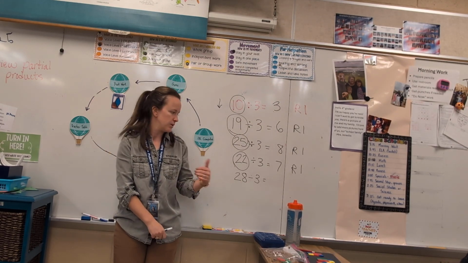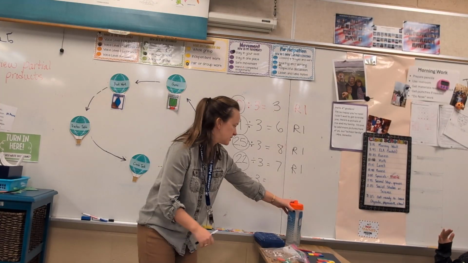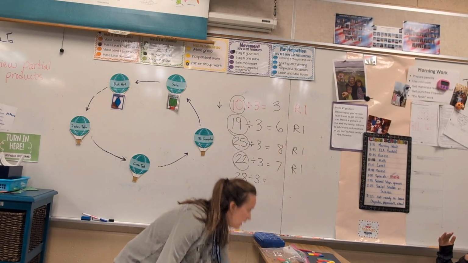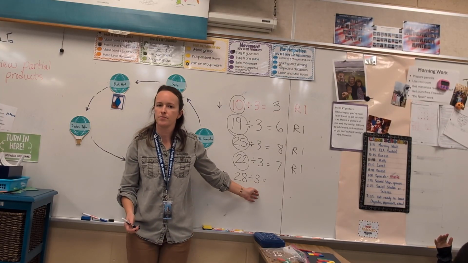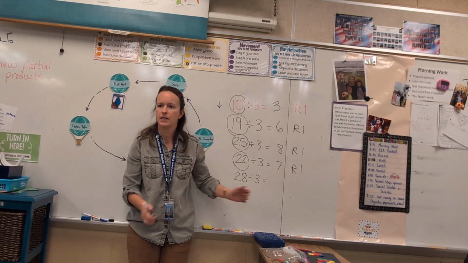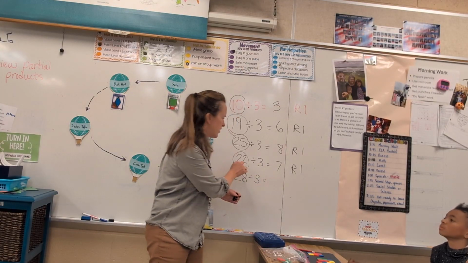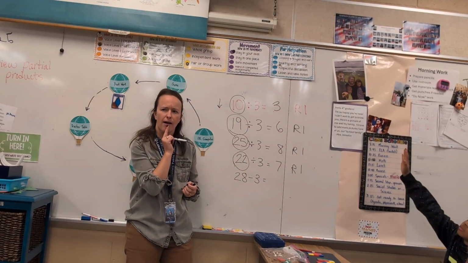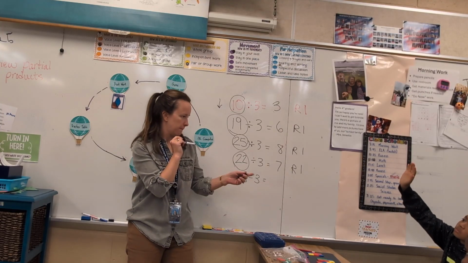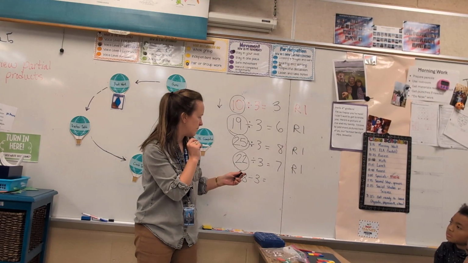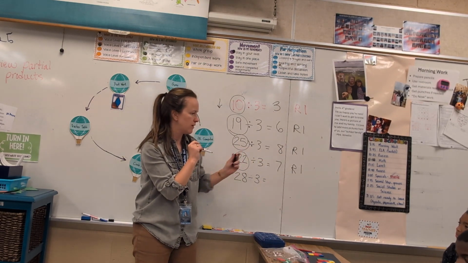Give me a thumbs up when you know how many is in each group when you divide 28. I'm going to set this up so people can see it. 28, divide it into 3 groups, and what do you end up? How many, Savannah? 7? Ooh, so I think you could fit more than that. Did you get 8 of them? I think you could fit more than that because 8 of them was 25.